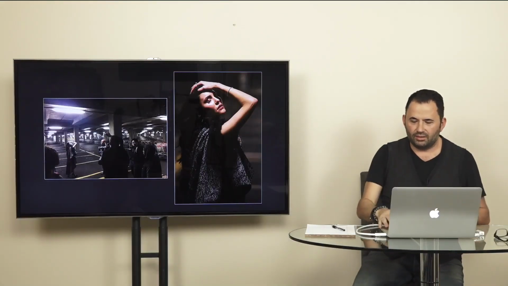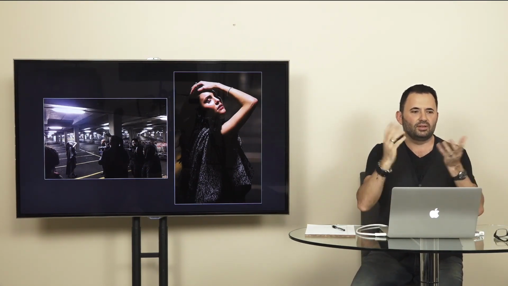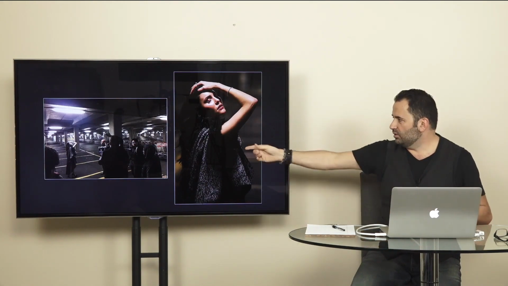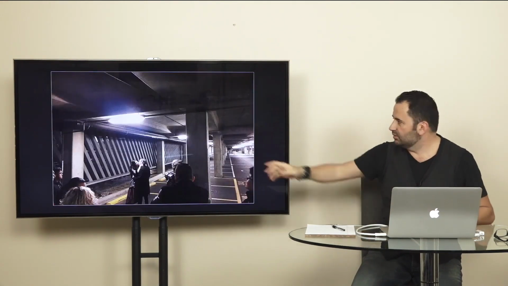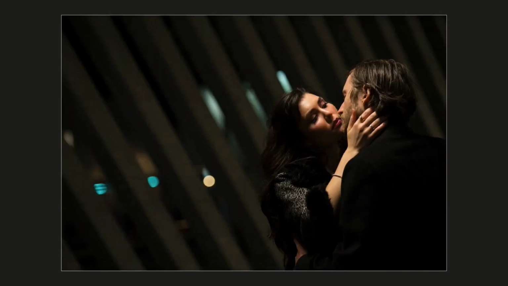But again, the environment told me what to do. The light's up above. What excuse can I have to bring someone's face upwards? And all I did for the next shot was change my angle. And again, what do you do? You put your chin up. Maybe the girl's a little bit shorter. She's kissing, she brings her face up. And then now we get that kind of shot.